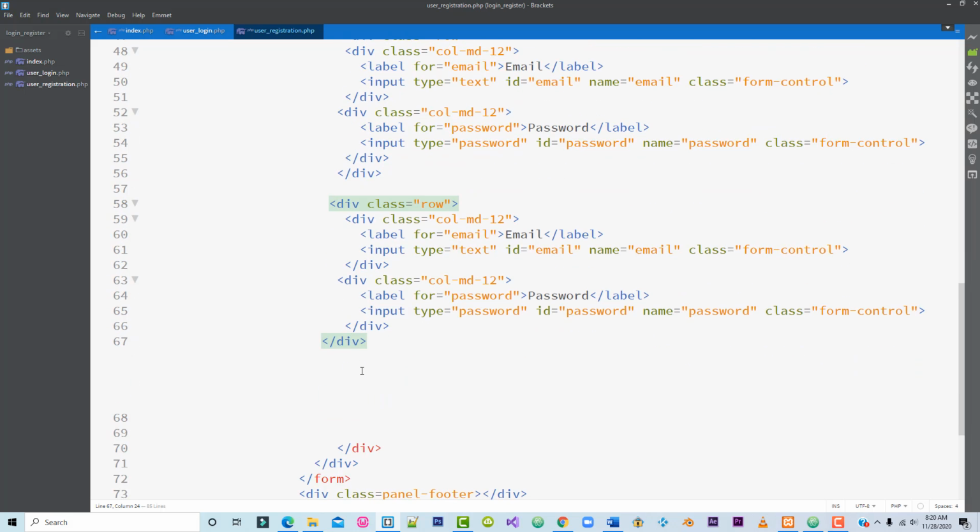Now let's work on mobile. Label for mobile, and then we add mobile. This is capital. Now input type text, ID is supposed to be mobile, name mobile, and class form control. It's okay.